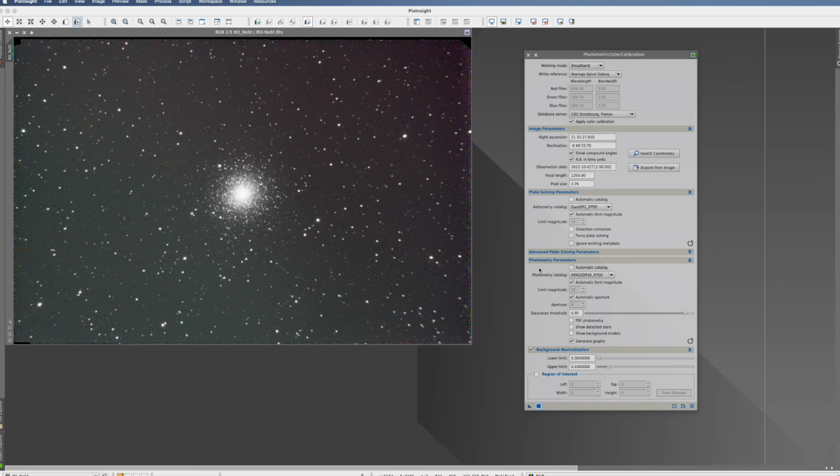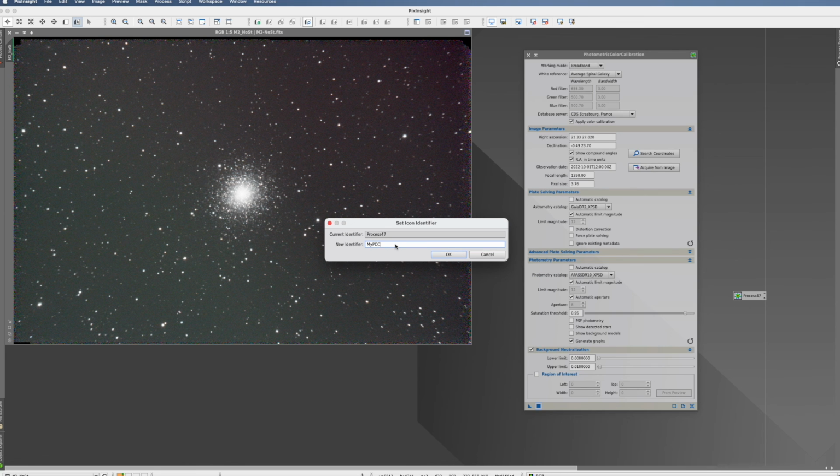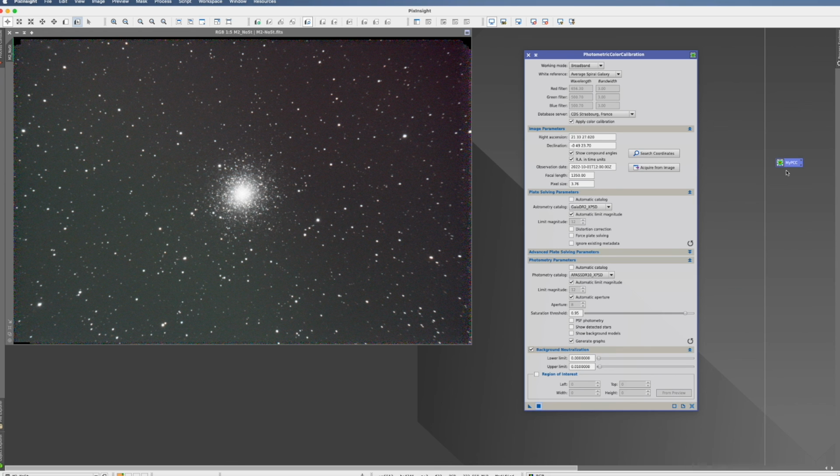So there's one last thing. You might wonder now, will it stay? If you close the process down and open it next time, will it stay like that? Unfortunately, the answer is probably not. So the best thing you can do, which also helps because usually the focal length and the pixel size are always the same, is to take this triangle and, instead of moving it on the picture, move it on the side. You can click here on the top right, give it the name, my photometric color calibration, and save that as a project. And from now on, every time you need it, you can open it here and everything is already the way you want it.